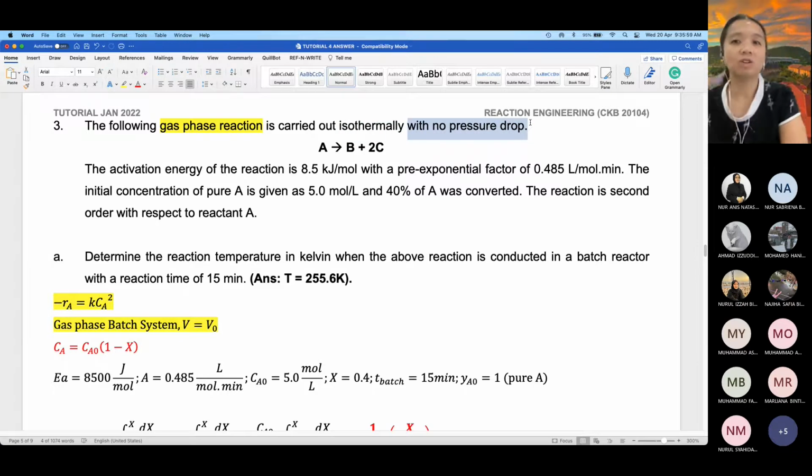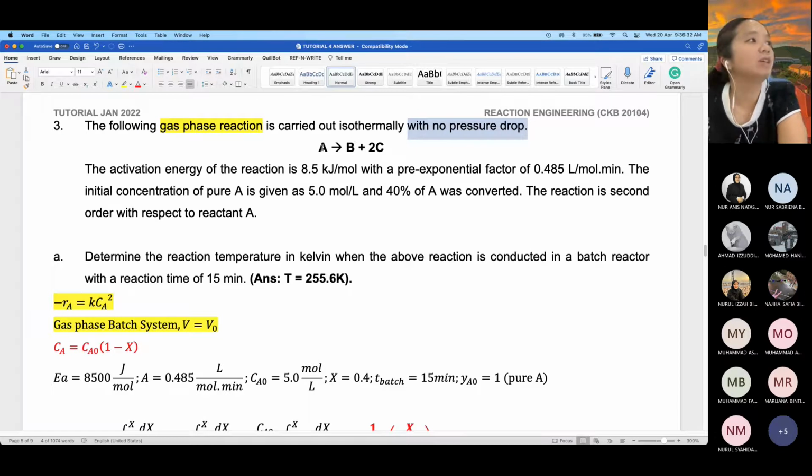So in chapter 4 I taught you initially the design equation without pressure drop. Then subsequently later on in chapter 4 you can check that I've also touched on equations for when there is pressure drop. Okay, so you can tahu there are differences in the equation when we have no pressure drop or when there is pressure drop ataupun pressure changes lah during the reaction. In this case, there's no pressure drop, so we can discard the parts of the pressure.